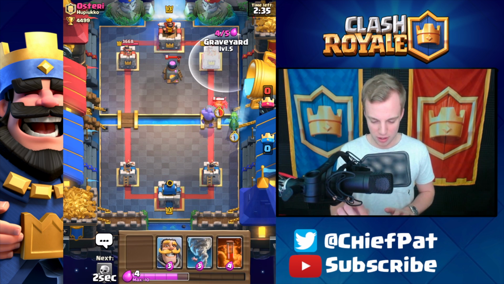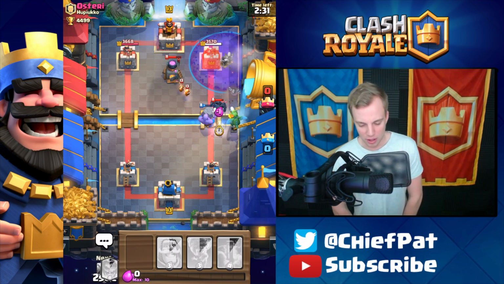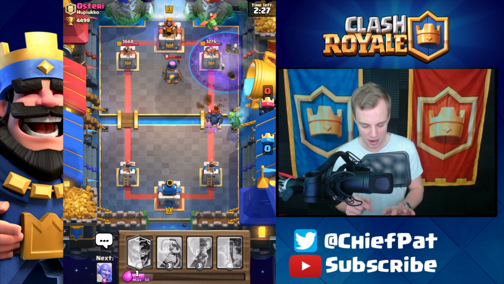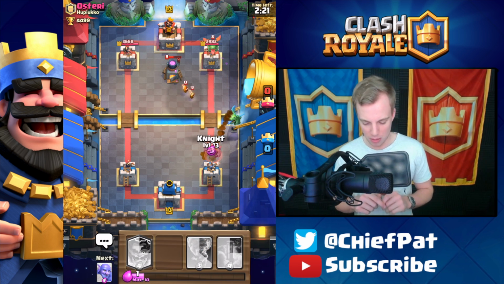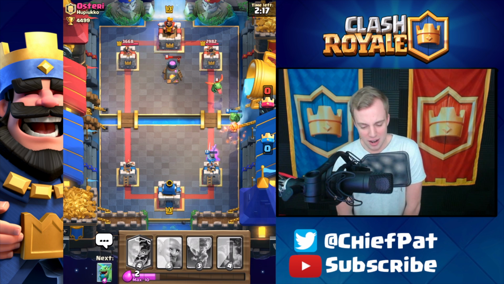Let's go ahead and go for it. All right. He's going to play a P.E.K.K.A. Huh. That's not really what I wanted. All right. We're going to be looking pretty poor right here. I feel like I'm about to get a Supercell beatdown if this is a Supercell player. I could bring this right here, but I'm just going to play the Knight to keep this P.E.K.K.A. out of our face. Fire Spirits are going to go down.